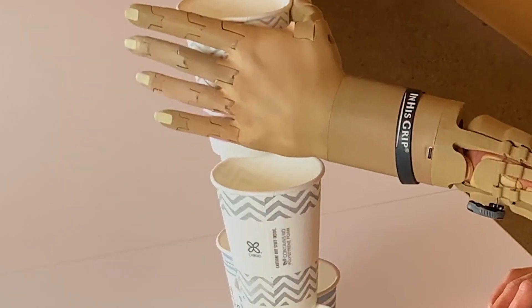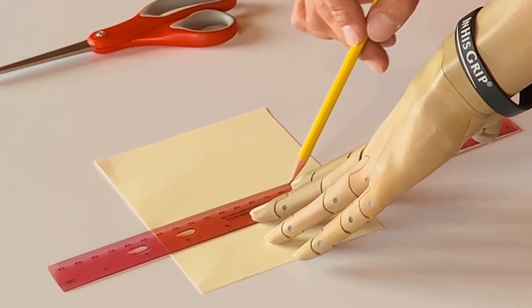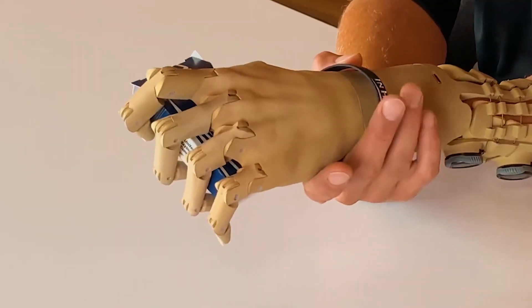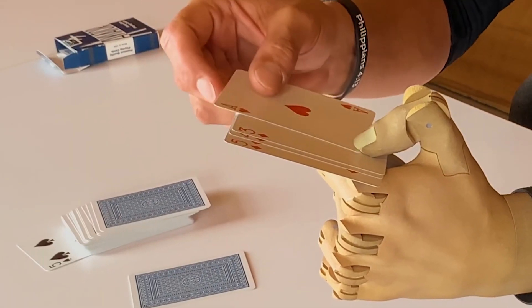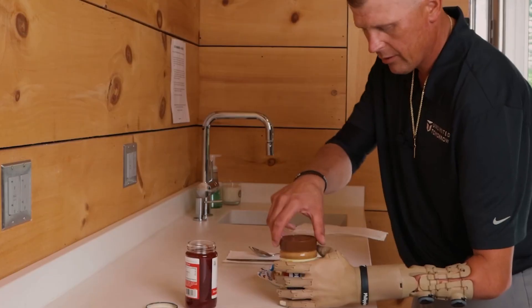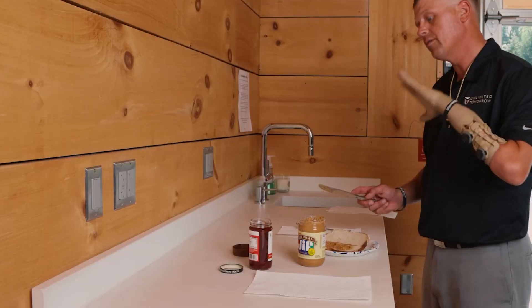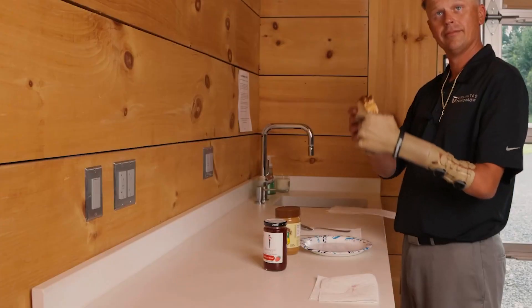No more feeling like you've strapped into some clunky robot arm. The battery life is basically from the future — lasts for days. Plus, you're not just getting one grip option; you've got a whole arsenal of six with individual finger control. It's like having a Swiss army knife for your arm. True Limb is all about flexing your independence muscles. The movement and positioning are so natural, you'll forget it's not the original arm. It's not one size fits all — they measure your arm to make it uniquely yours, and you've got over 450 skin tone options.